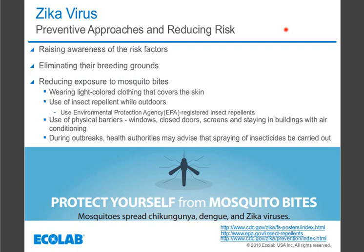And protect yourself. Protect yourself by wearing light clothing. Mosquitoes are attracted to the color black, so black is very attractive to them. Use insect repellents while outdoors. DEET is a very good repellent, and it's something that you need to put on your exposed skin. Be careful around the eyes and the mouth. And if you're going to put on sunscreen, put on the sunscreen first, and then put on the repellent, and it will protect you from the mosquitoes. There's lotions, there's sprays, there's rub-on materials. I use Cutter, and Cutter is a very high concentration, but it's something that I use because I do a lot of outdoor activities. So if you're out there, protect yourself, because especially in the areas or parts of the world where these diseases are prevalent, you're going to want to do that.